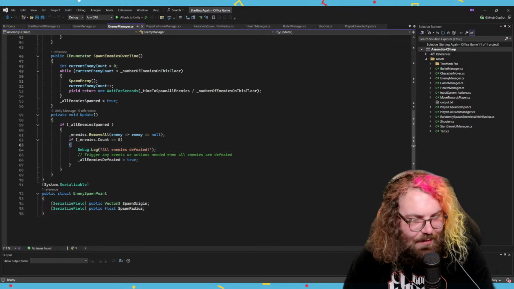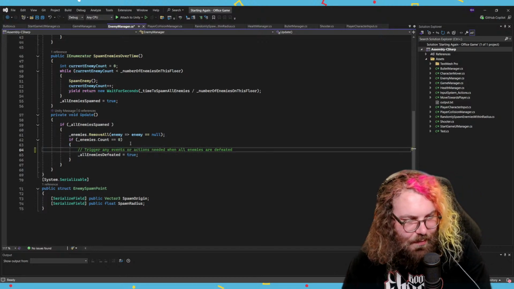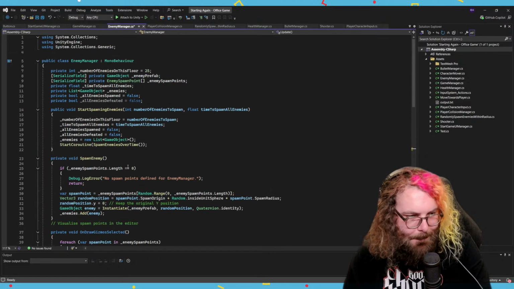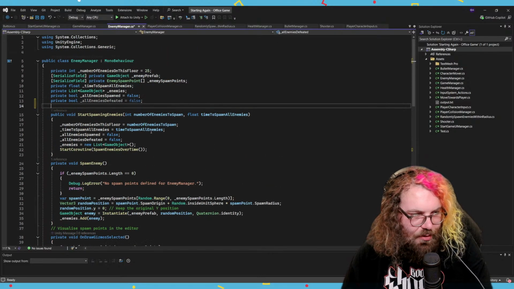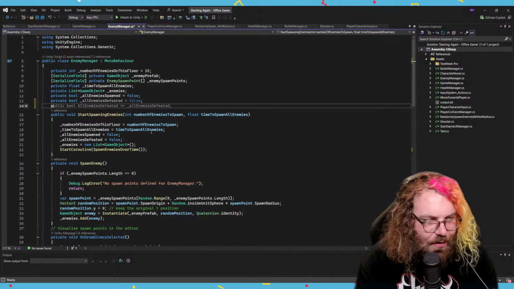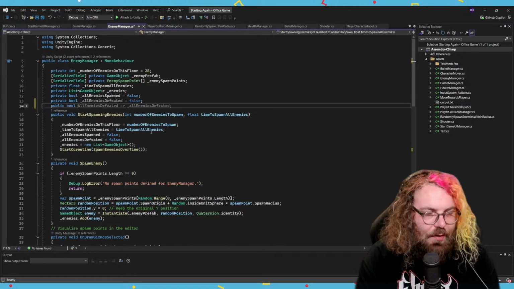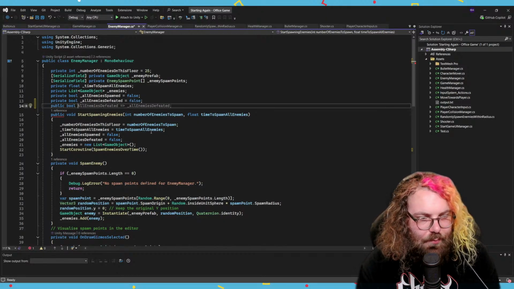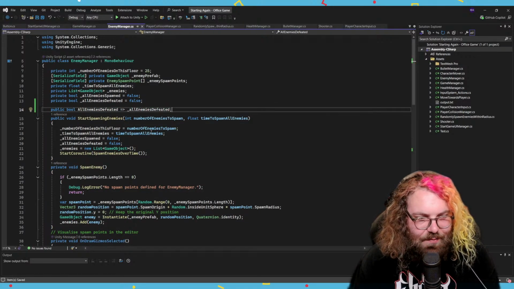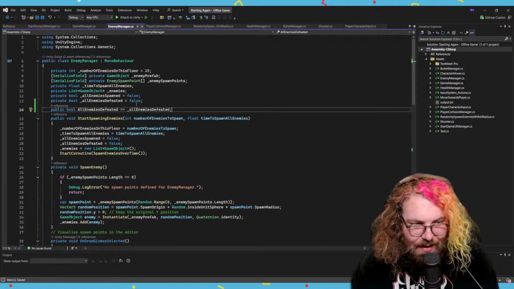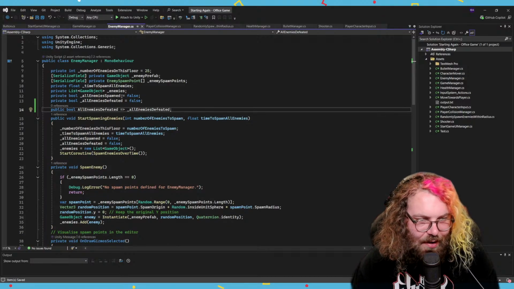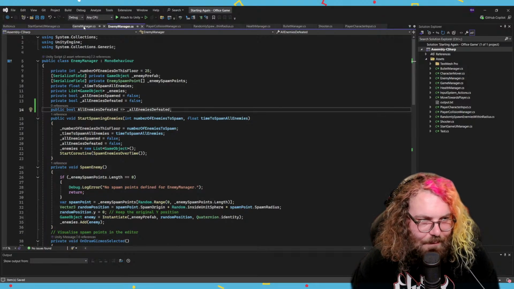Actually, that probably makes sense. We will just have an extra thing here called public bool all enemies defeated, and then it responds with the variable there.